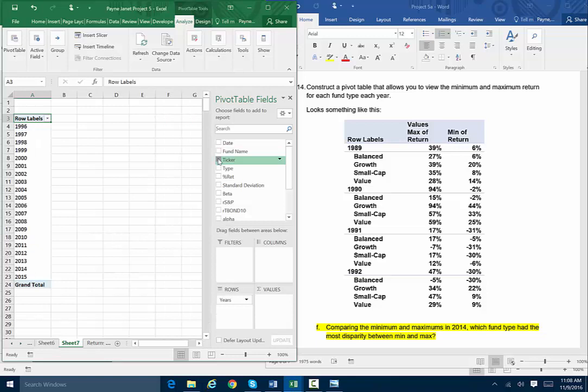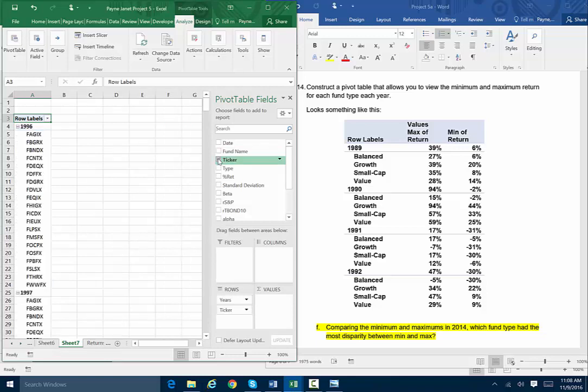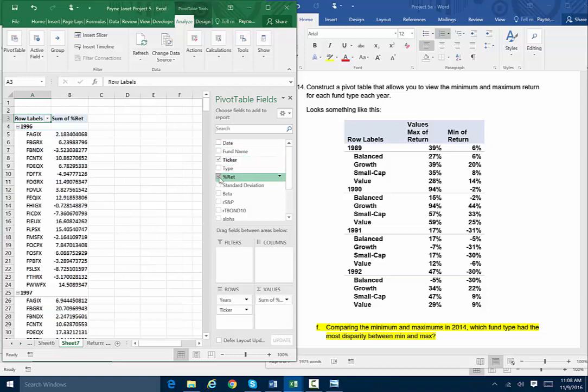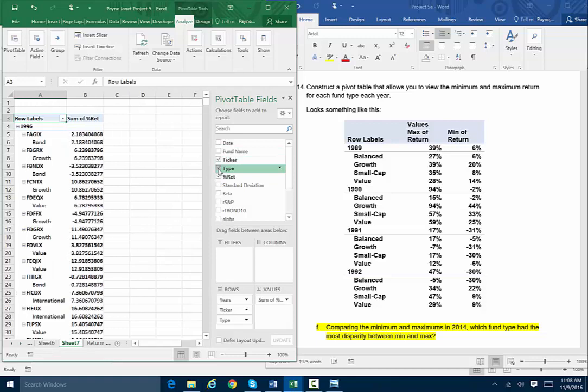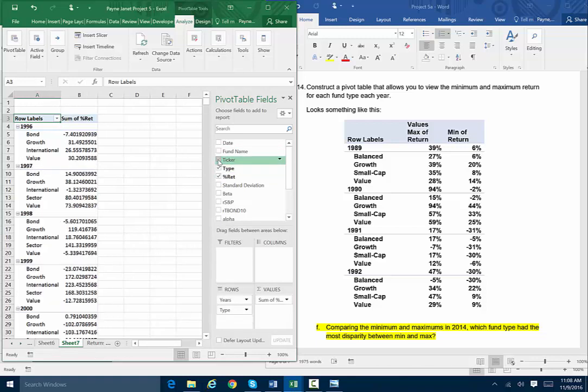Not fund name, I keep doing that. Ticker and return and fund type. Actually, I don't need ticker, I just need type. And then the return is going to be in two places.